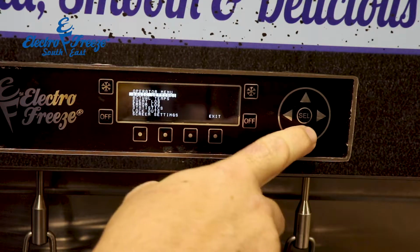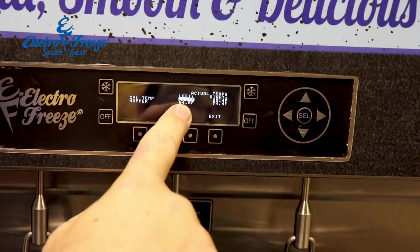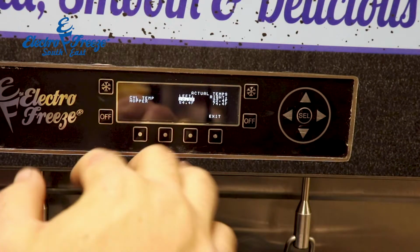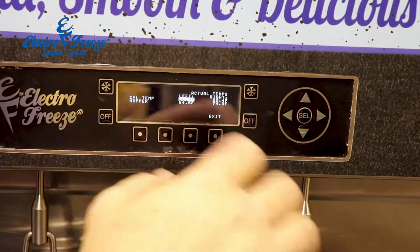We're going to go down to actual temps. It's going to tell us what the machine is currently at. Right now the left cylinder is at 20, right cylinder is at 22, and the hoppers, I have the machine turned off right now, just temporarily to show you guys how this works.